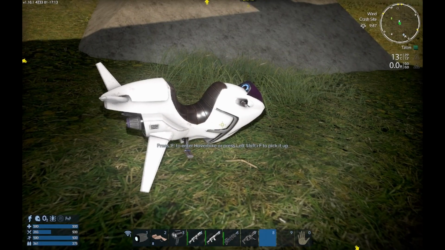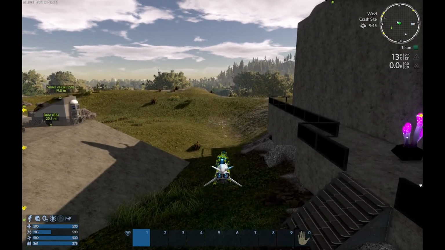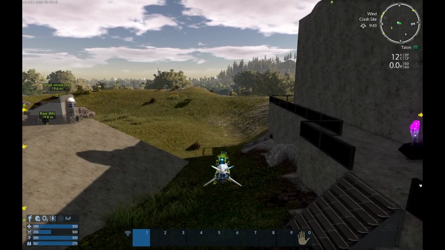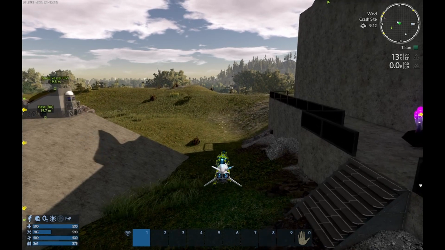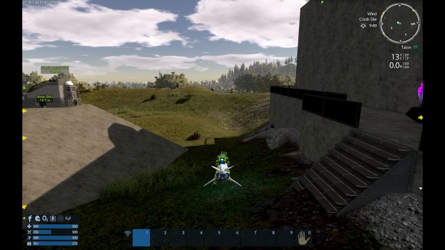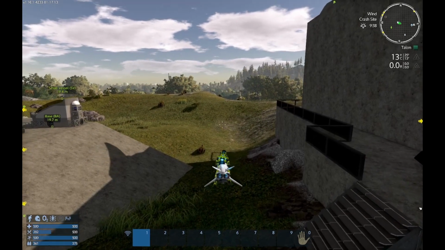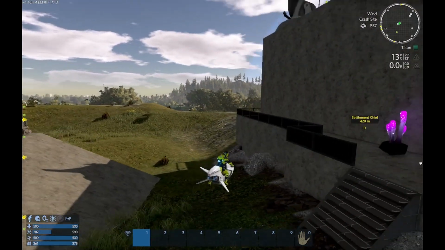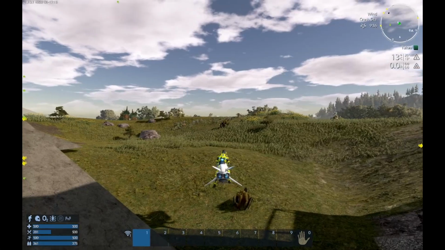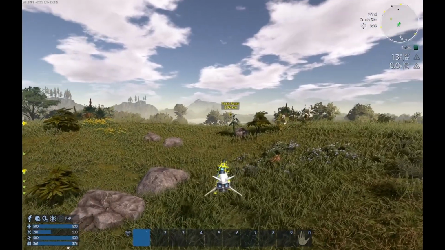How do you get on it? Enter. Okay, so F. Okay, so you can adjust how high you want it to go. Okay, cool. I'm just using space to go up and C to go down. I don't see why you would want to go this close to the ground, but let's try it. Okay, let's see. Whoa, it doesn't like that. Whoa, whoa, whoa. Whoa, this is so jittery.